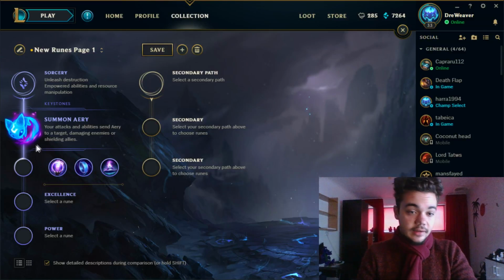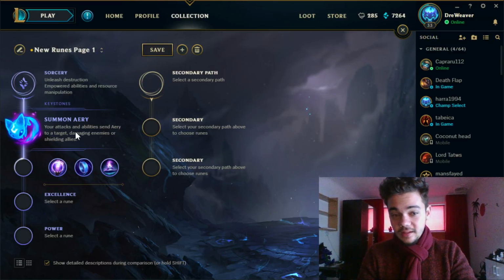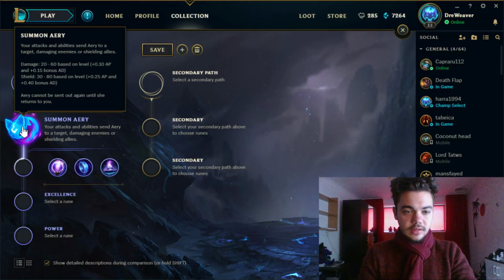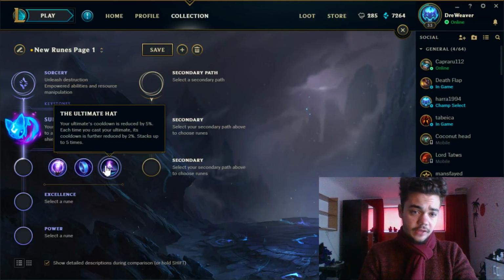Now again, this is pretty strong also, and if you hate Electrocute, you should go for this. Electrocute doesn't really trigger that much if you don't know how to position or how to hit your combos, but Aery will trigger every time on your attacks and abilities, and you'll deal 20 damage based on that. It's okay, I suppose. Next, you'll want either Manaflow Band and the Ultimate.